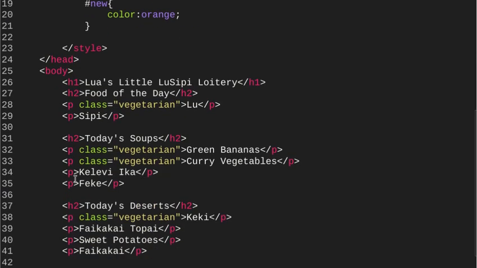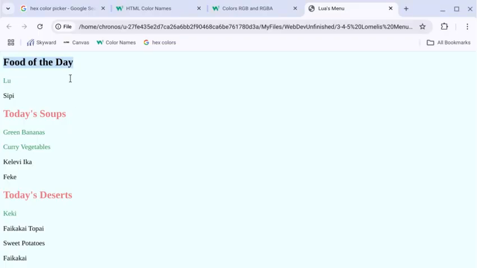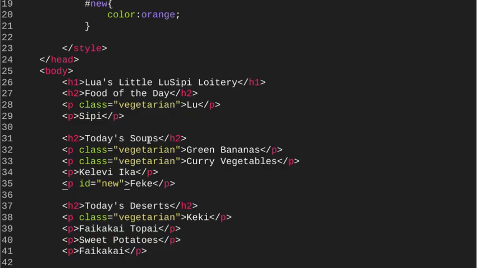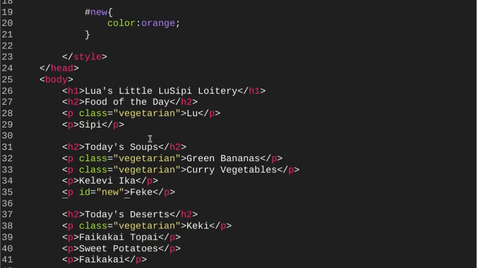So I'm going to come down here to, I'm going to call that fake, and we're going to give it the ID of new, close quote. So when I run this now, we should change fake into that orange color. Let's see if it happens. There it is. Now I know that it is new. So you only needed one item, I think, to be new, or a specific item, I forget.